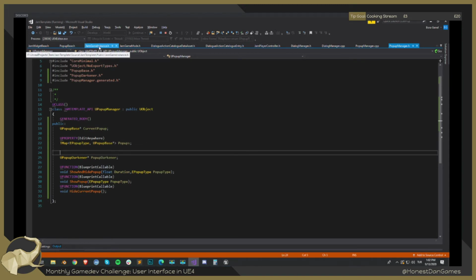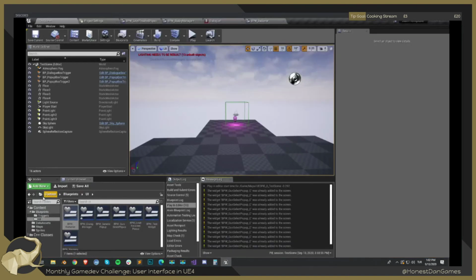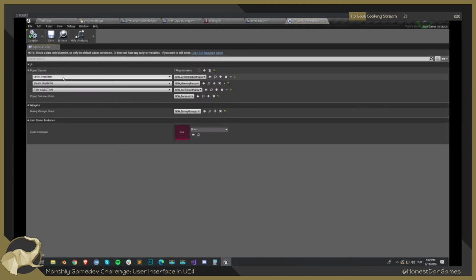Because we're not going to make any multiplayer games, I'm using a game instance for that. So I have a game instance here in blueprints, and it has some initialization stuff. I enter the pop-up classes and their types, bind them, and it handles initializing them and creates a TMap for them.